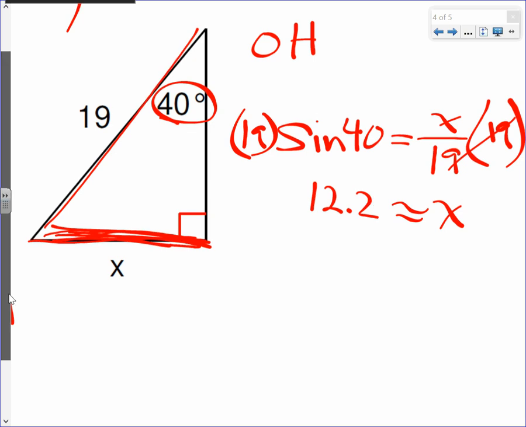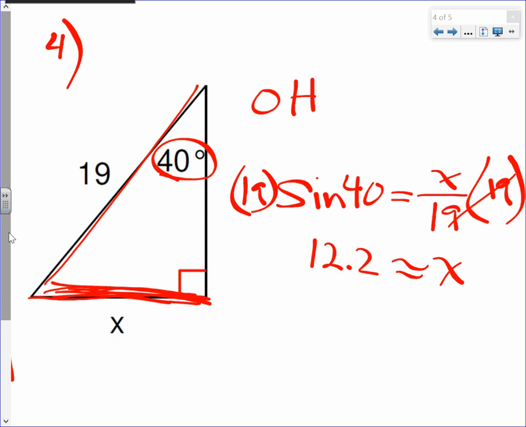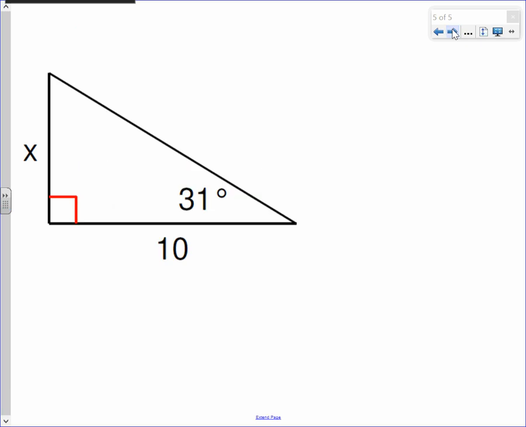Any questions on number 4? Last one. Number 5. Again, we're not taking notes today. This is an extended warm-up, a review of yesterday's learning. Last one right here, Ariola.